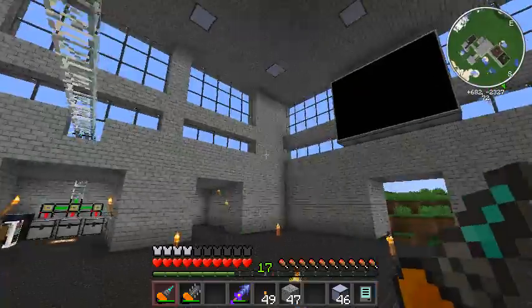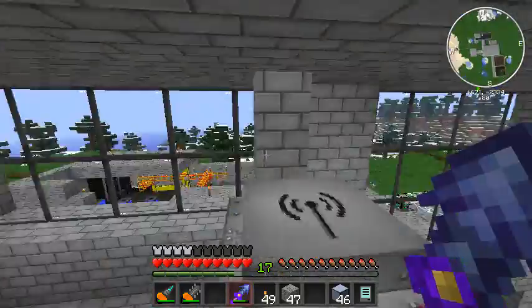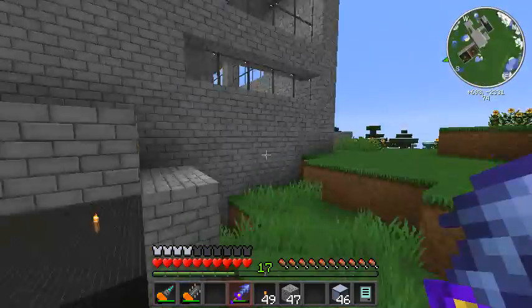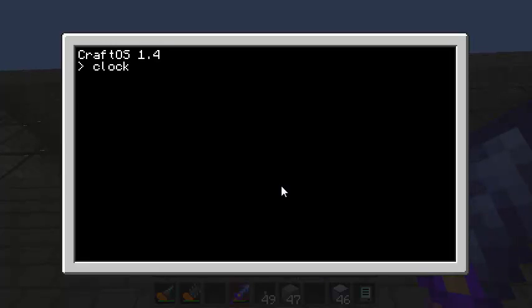Okay, so let's start first with the sending program. What I'd like to do is get this one's ID. So all we have to do is type ID. This one's number 4. So let's go ahead and go over here and terminate the clock.